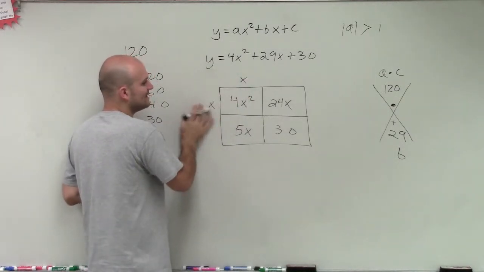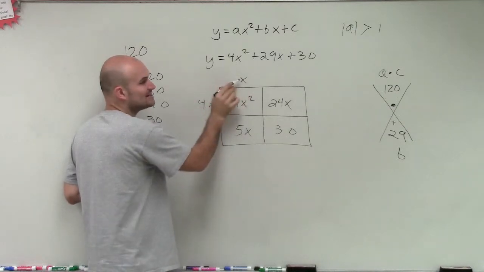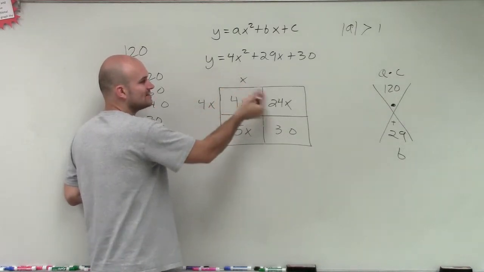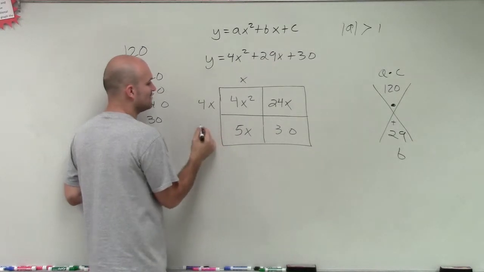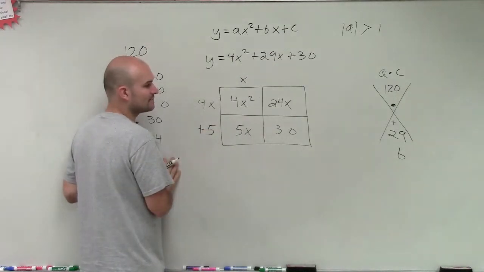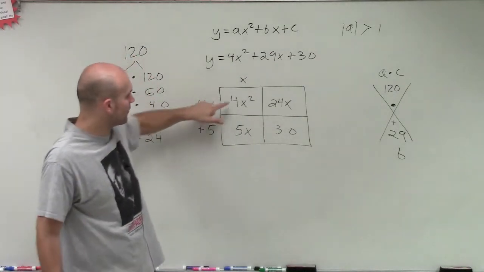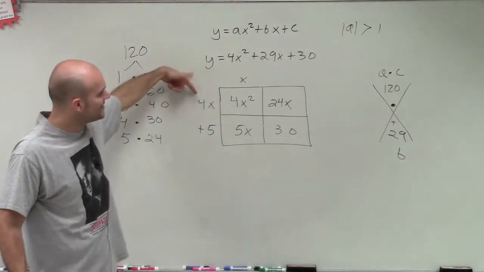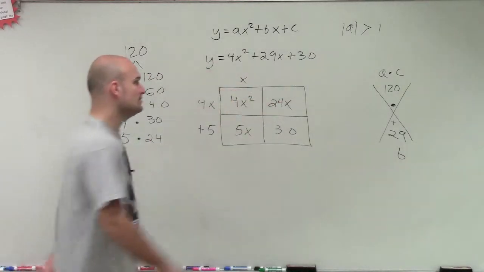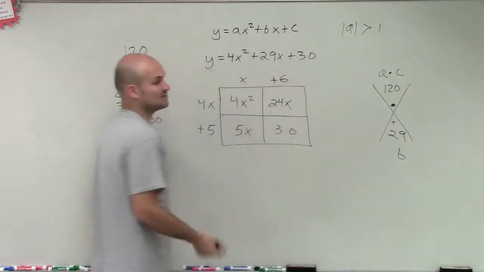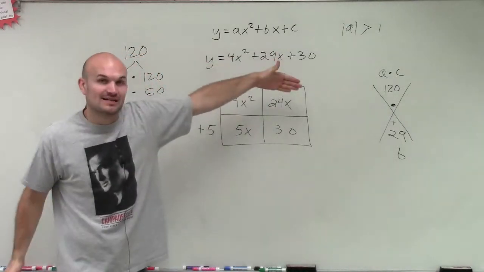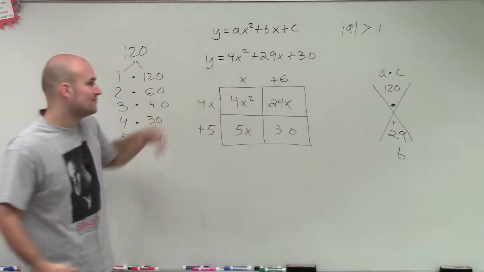But what about if I did 4x and x? The reason I leave this as 1 is because if this is x, to get to 5x, I can easily multiply by 5. And then 4x times x gives me 4x squared. And then 4x times what gives me 24x? That answers 6. So now, by finding the side lengths of my rectangle, I have created my two factors.